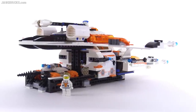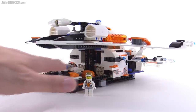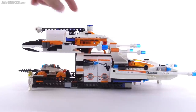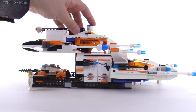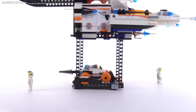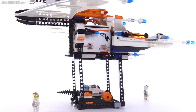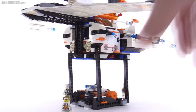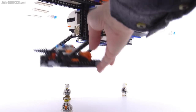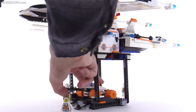Around the back things look a little bit odd, maybe a little bit awkward. There's a little bay for holding a vehicle, and the shape back here is unusual for LEGO aircraft and ships. There's an internal mechanism where you push down on this button to release a latch, which allows you to drop that section down so the whole ship can stand on top of it — intended for dropping off the little surface rover from the air without coming in for a full landing.